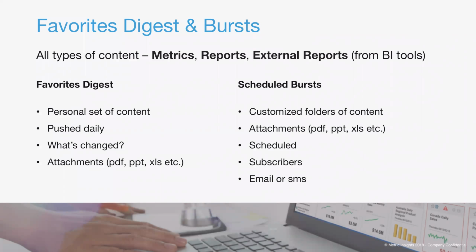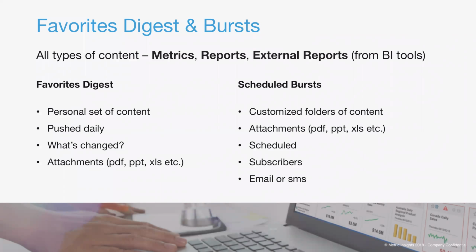And so you can also attach content in the appropriate formats within the favorites digest, which we mentioned. And then also Metric Insights on a daily basis pushes an email to each user based on the significant changes in the critical data events that have occurred with their personalized set of content. So it's a very personal means of distributing.